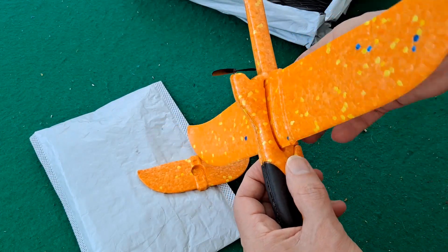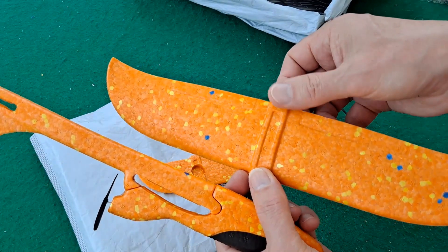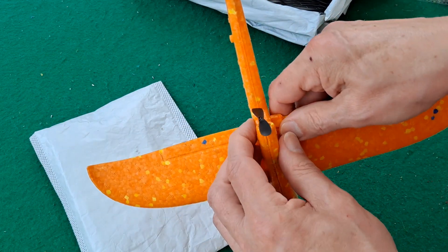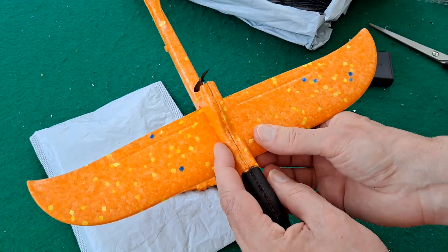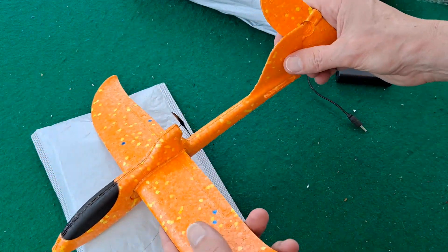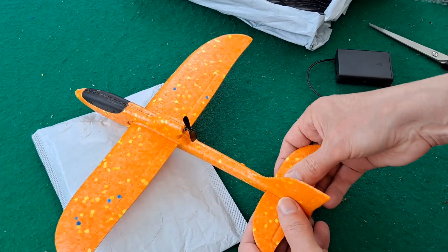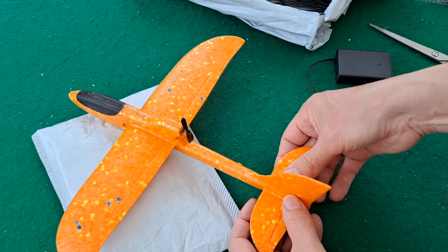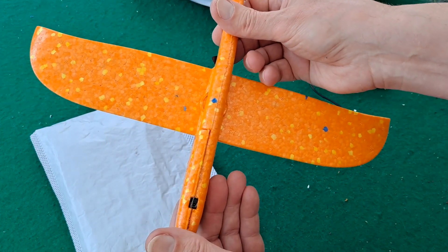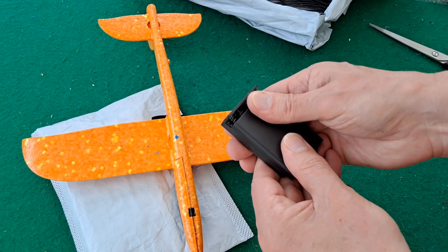I won't force it just now but that will fit in there. Looks like it might need rounding off a bit on the edges there, or just pushing harder. Just push it a bit harder. What a little tiddler — tiny. There we are, fully assembled. It's supposed to be quite flexible so it bounces when it hits the ground. I need some AA batteries in there — three.